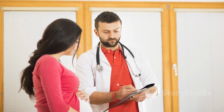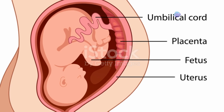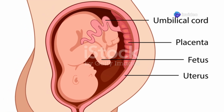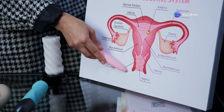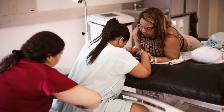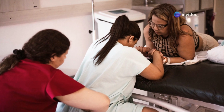Placenta previa can cause bleeding during pregnancy, which can be severe and life-threatening. This is because the placenta might cover part or all of the cervix, the opening to the uterus. The cervix is the opening to the uterus, and its blockage can cause complications. Bleeding can happen during pregnancy or during labor, making it a critical condition to manage.